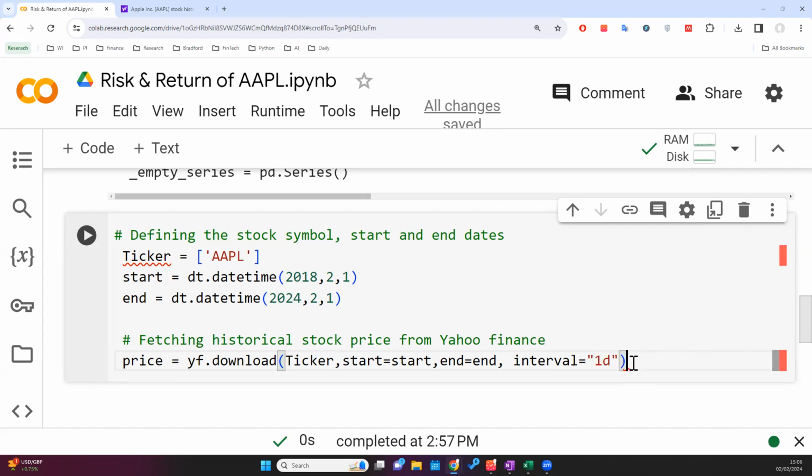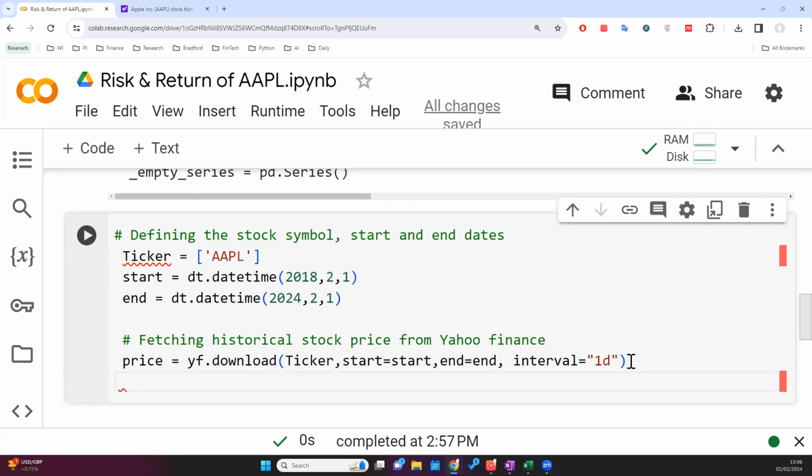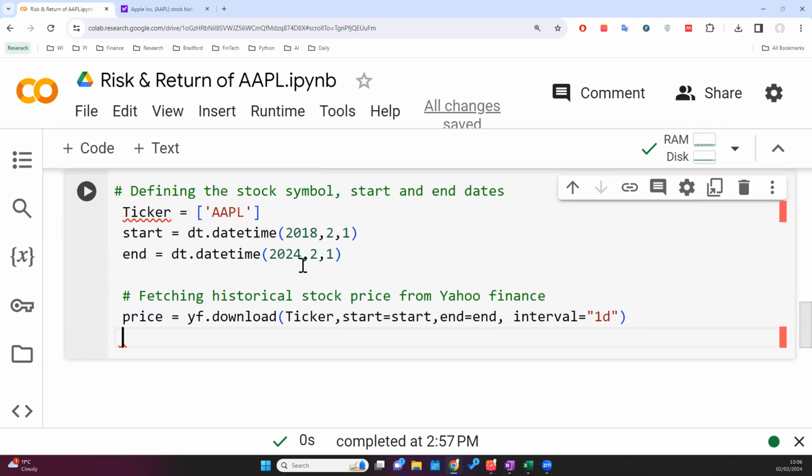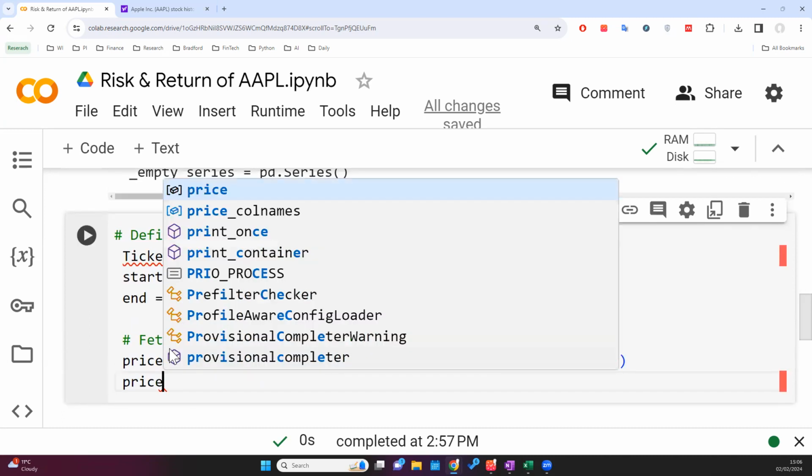All right, and then if we execute this cell, the price would be downloaded. But if you want to see it as an output in our Colab, you need to type it again. So price, let's see.